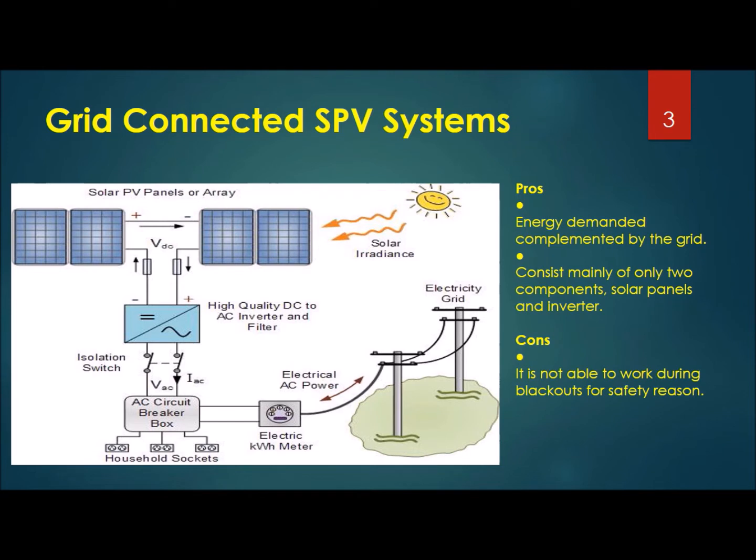Grid connected SPV system. The grid normally refers to the power distribution system which receives its input power from a substation at 440 volt and 220 to 250 volt single phase AC at 50 Hertz. Usually power stations have very large capacity, providing power in megawatts, but an individual consumer can utilize power in the range of 10 to 15 kilowatt. The block diagram of the common grid connected photovoltaic system is shown here in this slide.